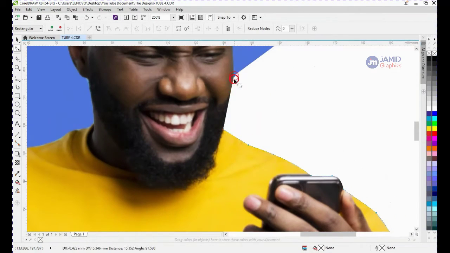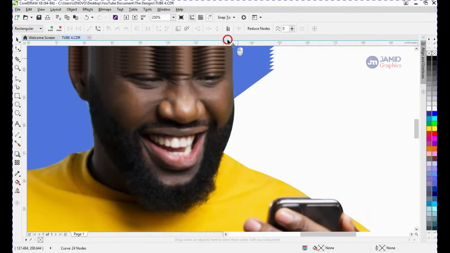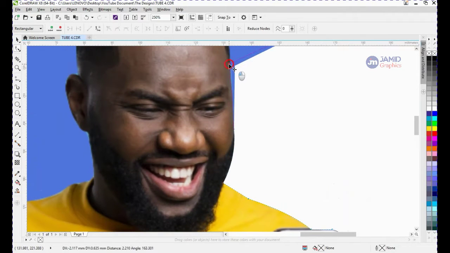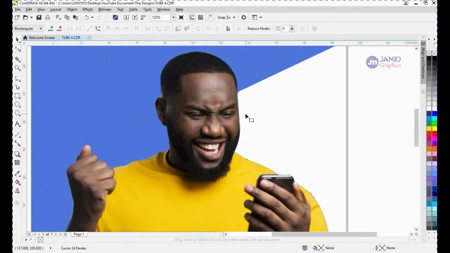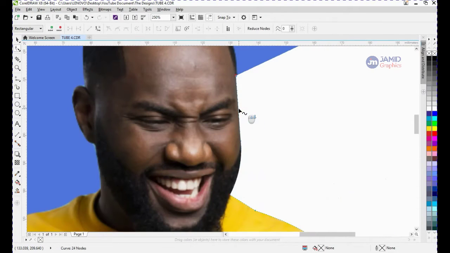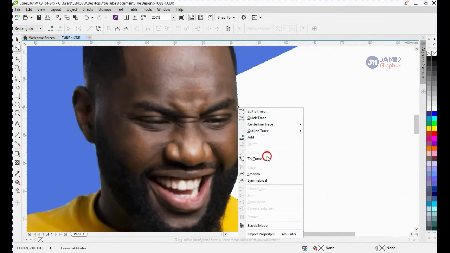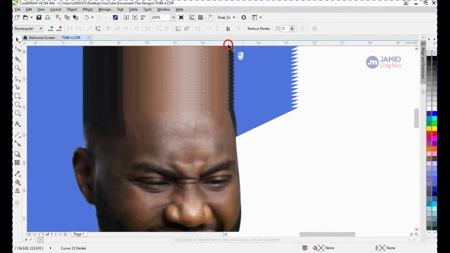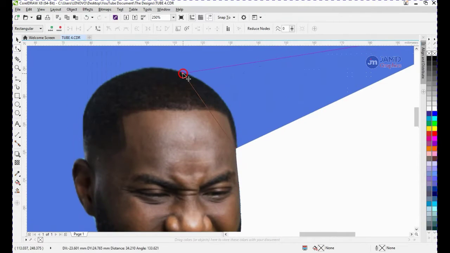Create another one here. So I would like to create a node here and place it here, but you may want to leave this as a line, but I will not advise you to do that. So I would like to make this a curve and then adjust it. It's very easy for the eyes of the mind to detect whether it's just a straight line or a curved line.